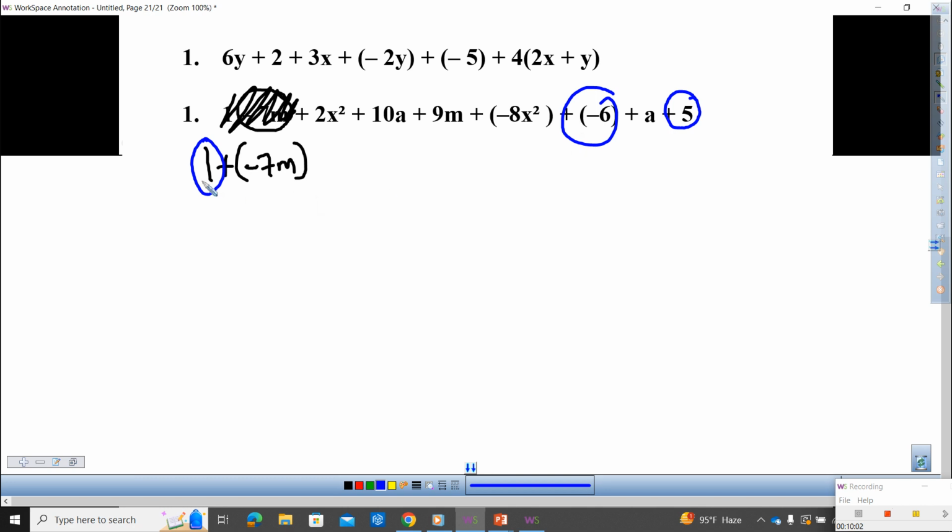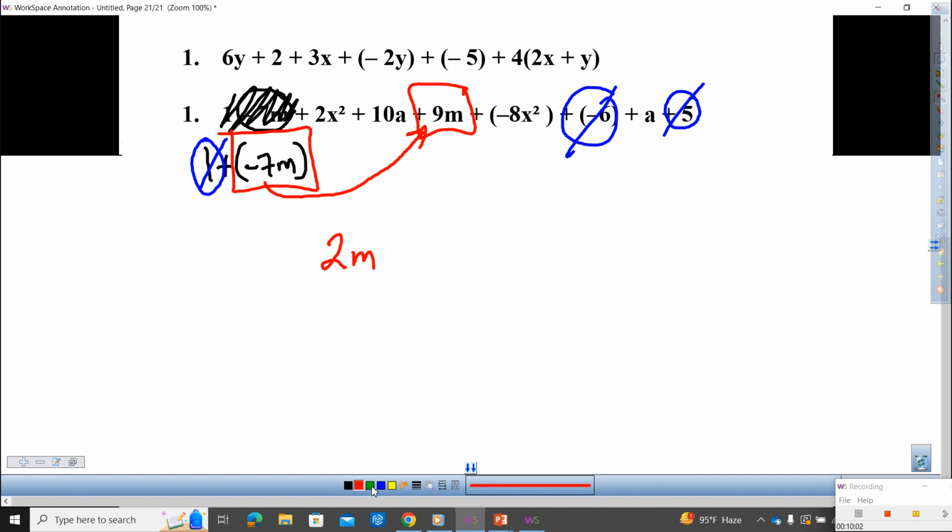So what is 1 plus 5? 6 minus 6? 0. They cancel. All right. So far, so good. Next, I go to my next term. My next term is 7m. Is there another m? Yes, right here. So now I have negative 7 and positive 9. They're opposites. The smallest one is this one. Can 7 of these cancel 7 of those? Yes, and that leaves me with 2m.